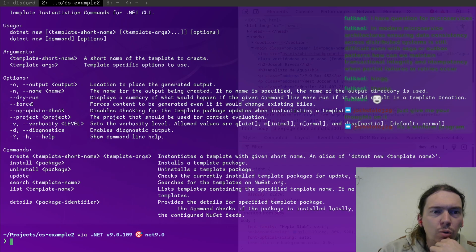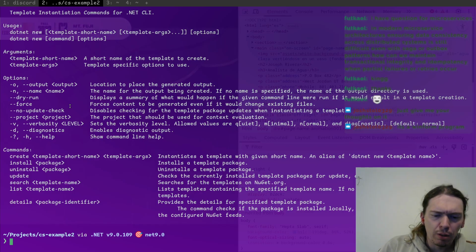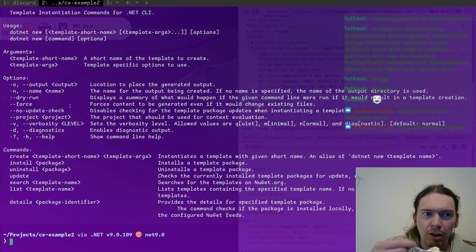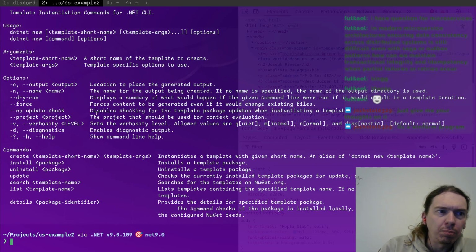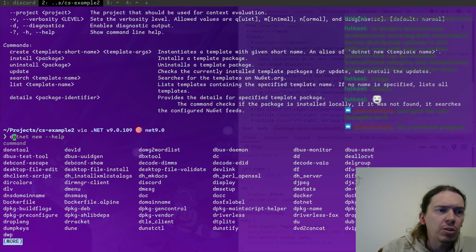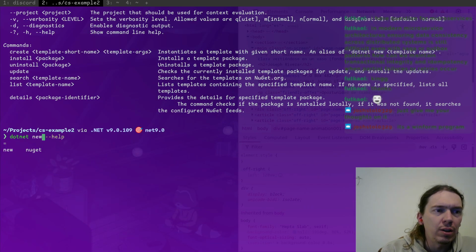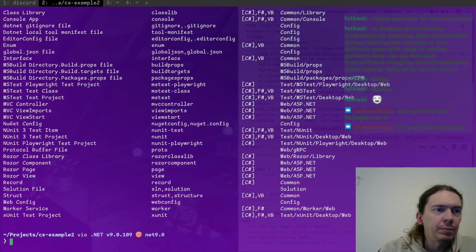WinForm is great. I think WinForm is really cool. In fact, when I did one in WinForm, I think it might have been something similar. I think I did just a combination lock demo ages ago. Okay, so if we .NET new list, can we get a list of templates?